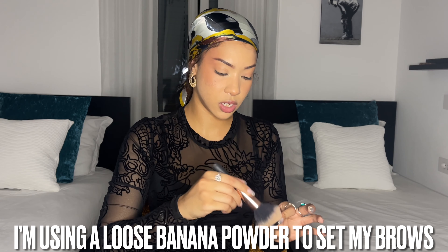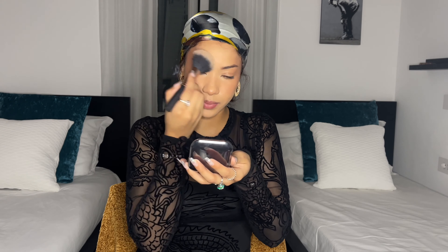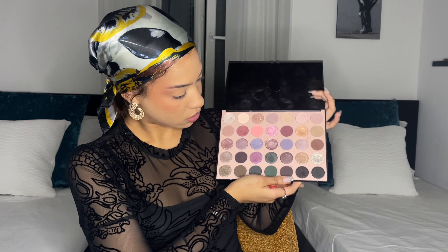Since we're going to be partying and sweating, I'm going to use this fluffy brush and put this on my brows so they will not be falling off while we're dancing. I'm going to take the remaining product from my brows and just put that all over. To give my eyes some depth, I'm going to go ahead with that same color and put it on the space right above my crease — just to give my eyes some depth since I'm not really doing too much. If the inside is a little bit too harsh on the nose, I like to take my baby blender and just dab it a little bit.